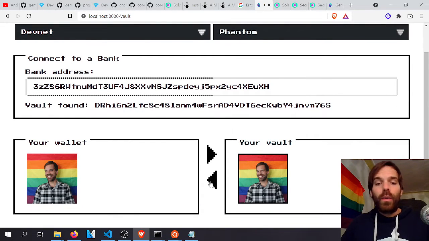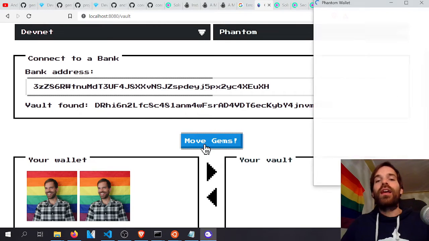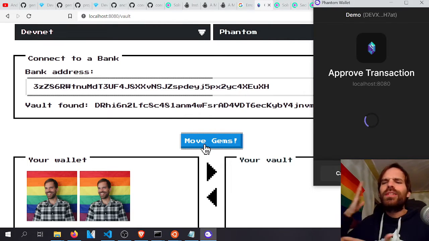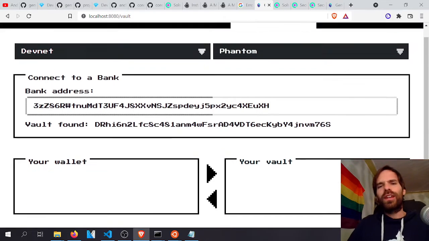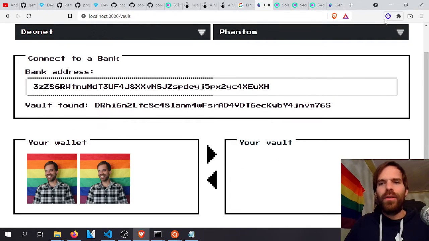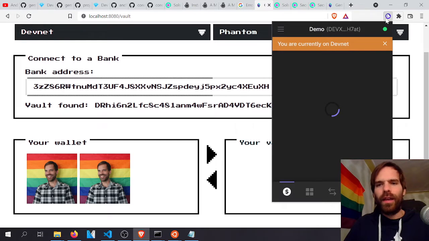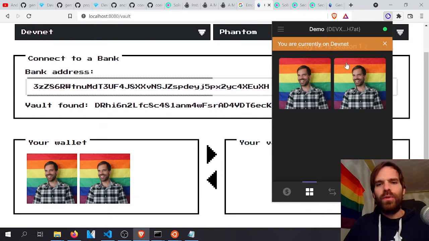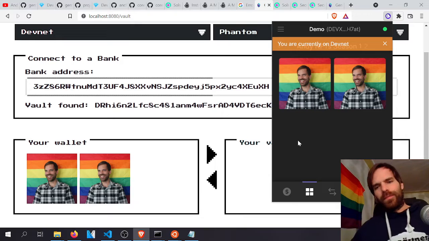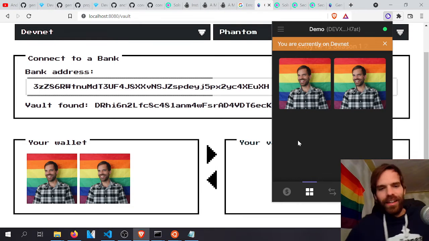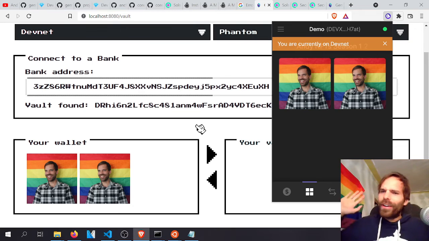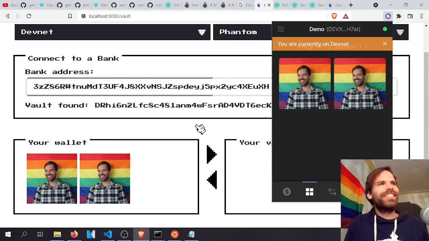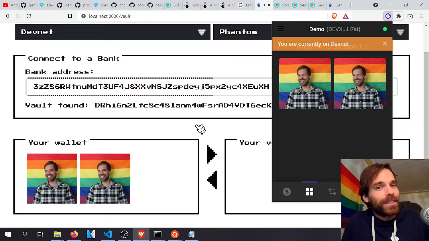So anyway, we can now get that thing out of our vault again because we successfully staked it. Here, just the proof that we can get it out again as well. Bam! And it's now back in our wallet. The two Andys are united again. And yeah, so that is NFT staking in its simplest form.